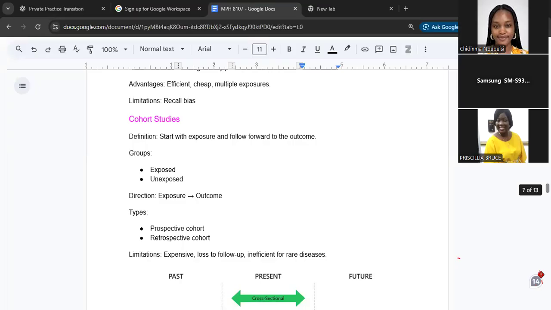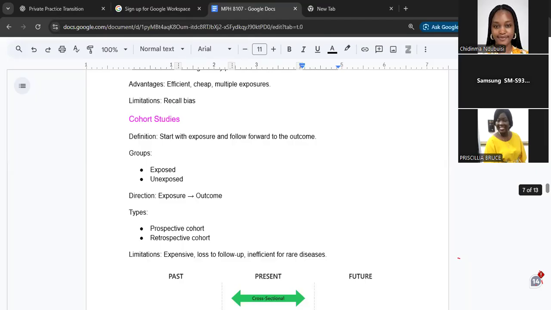That's our start point. The other study we just talked about is the outcome. Who developed malaria versus who did not develop malaria. And then we now take it back to find out what were you exposed to that made you develop this malaria. But in cohort study, our start point is the exposure. Who was exposed to mosquito bite versus who was not exposed to mosquito bite. So after we have seen these two groups of people like this, we will now be following them. We will now start to follow them to say, okay, let's know among these two groups of people that mosquito have bitten, let's see who will develop malaria.